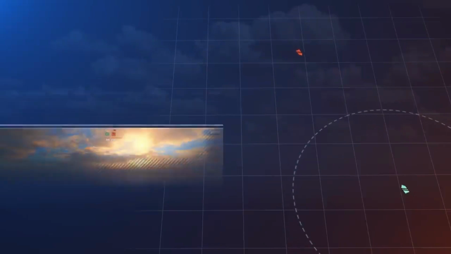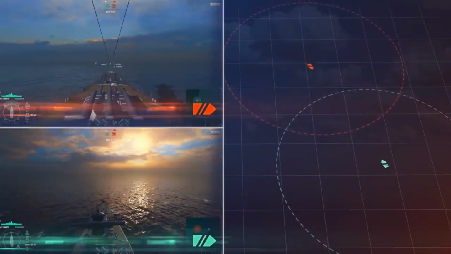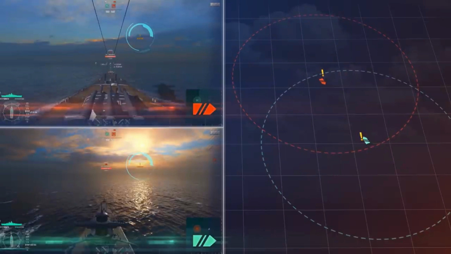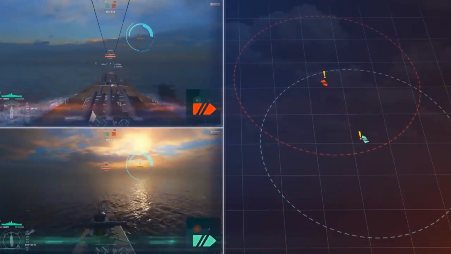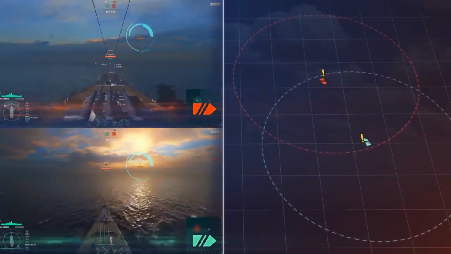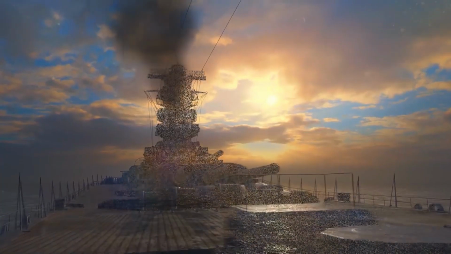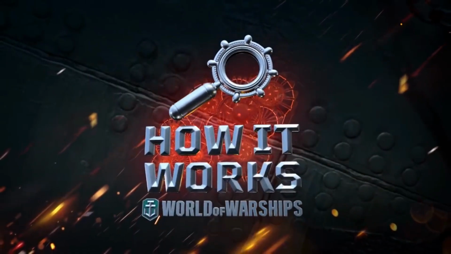Your ship is invisible to any opponents until at least one of them passes within your detectability range. The indicator, which will be displayed on your screen whenever your enemies see you, will notify you about this. As soon as the enemy leaves your detectability range, or after you put enough distance between you, your ship immediately becomes invisible to them again. The minimum time for your ship to be visible to your opponents is 2 seconds.